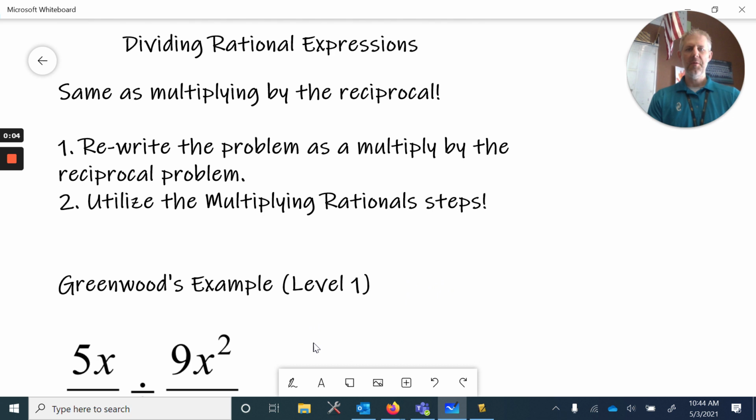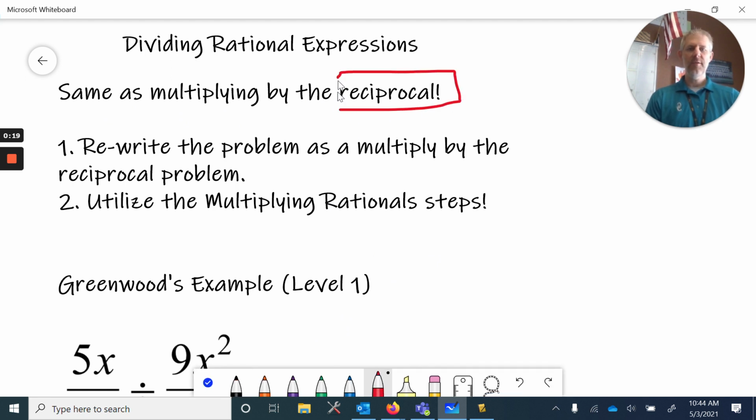In this video, I'll be talking about dividing two rational expressions. So let's get on to it. If you watched the last video, multiplying, this one's very similar with a couple of small tweaks. It's really the same as just multiplying by the reciprocal of the second expression. And reciprocal, remember, just take a fraction and you flip it. So the numerator and denominator switch spots.